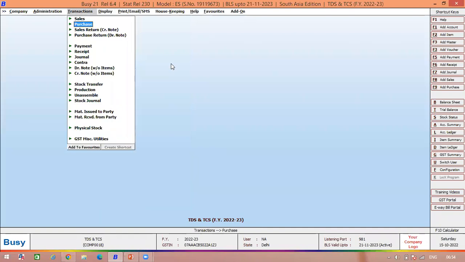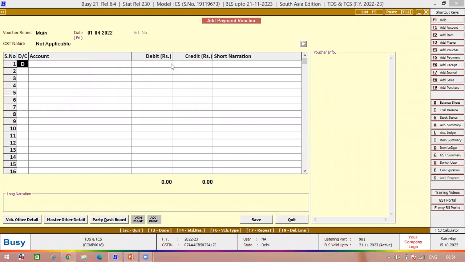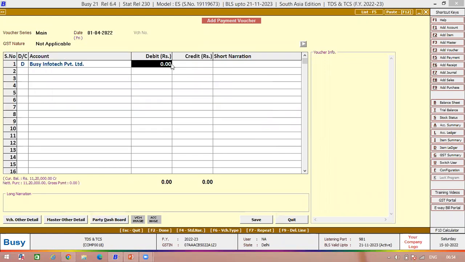Now, if you go for the payment of TDS, let's say you have deducted your TDS and you are going for the payment of TDS to the government. In that scenario, you can go to payment, add. You can select Busy Infotech.